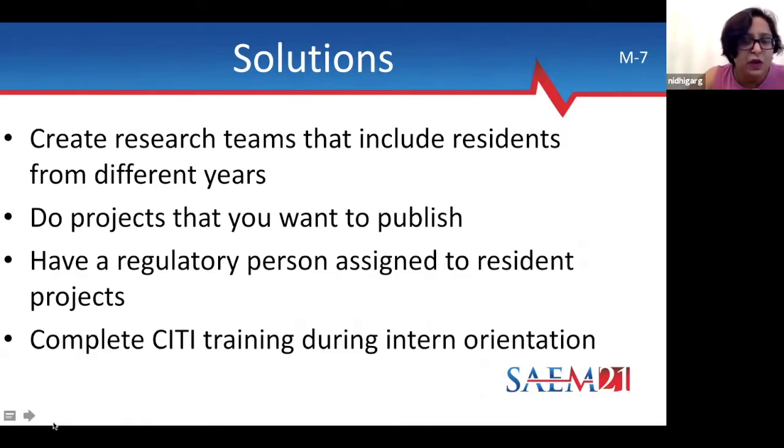Another thing which I have frequently utilized is having something called a research scribe, which can help a lot of mentors, because we don't have so much protected time, especially the younger faculty who are not established, and it really helps. Another cool thing which we can do is to complete the CITI training during the orientation month, which we usually have for a month in most residencies, and that way everybody's covered for the 3 years for which it is valid. We think that these will potentially help in overcoming some of the hurdles that we face every day.